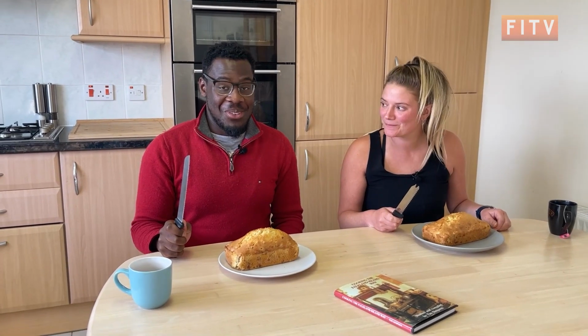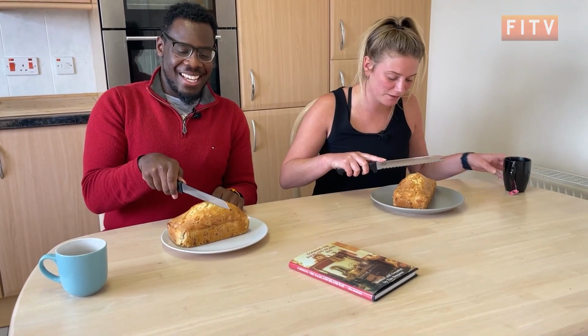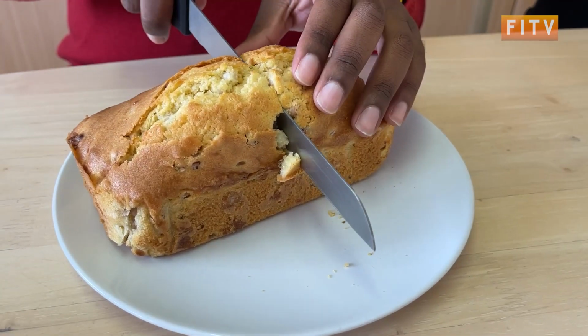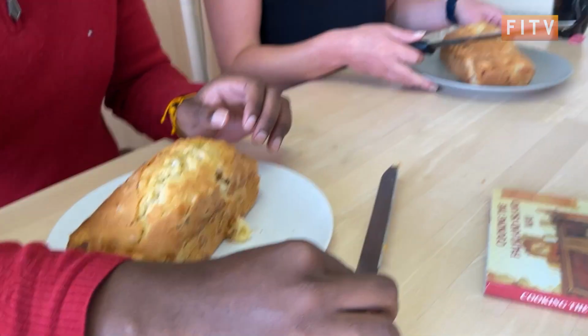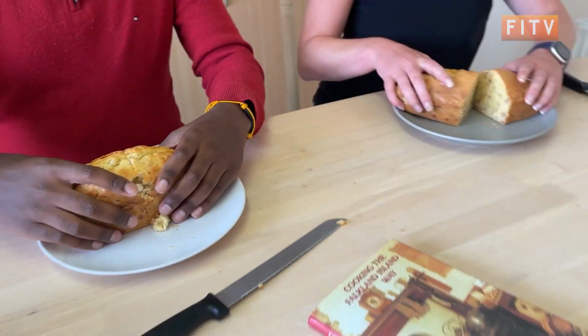Okay. It's now time. They've come out of the oven. My cake's looking better than Darnell's. Moment of truth. Time for the grand cut-off. Ooh, this is going in nice. Nice and smooth, cutting in. Have you got a clean knife? Okay, yeah, I do. Ready? The grand reveal.